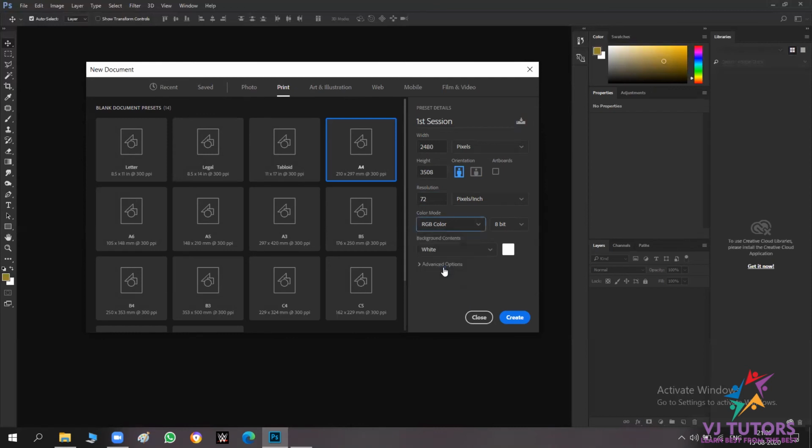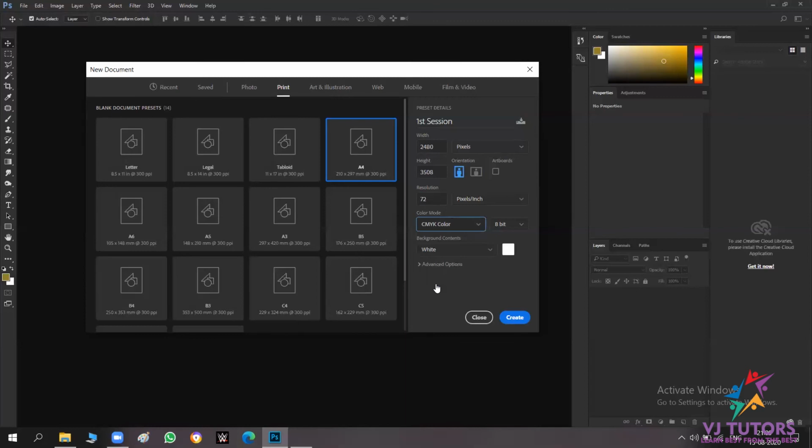Whenever you are working on screen designs, as I said, a web layout, application layouts, or film and video, I will use RGB color mode. If you are going for print, it is going to be CMYK color mode.